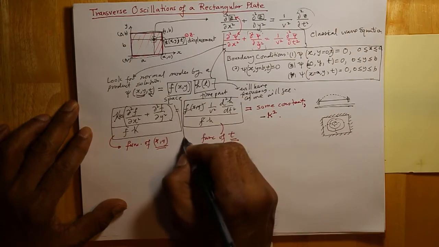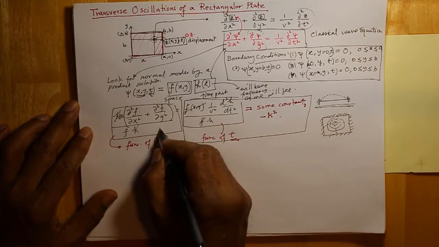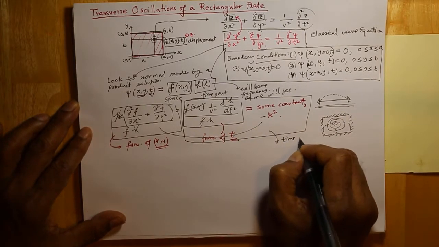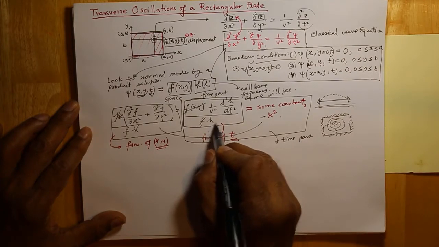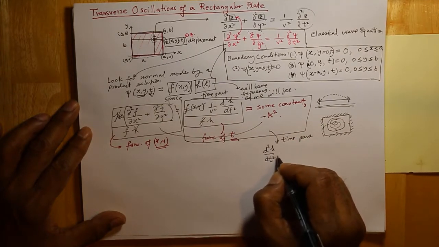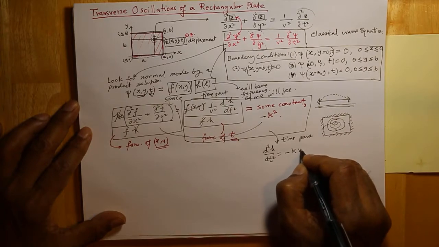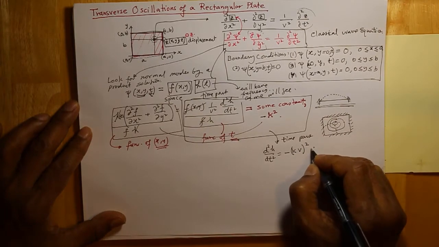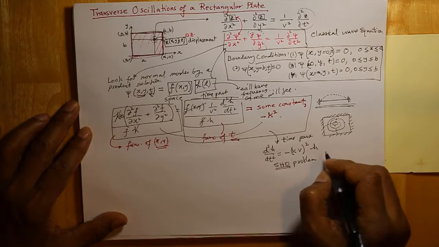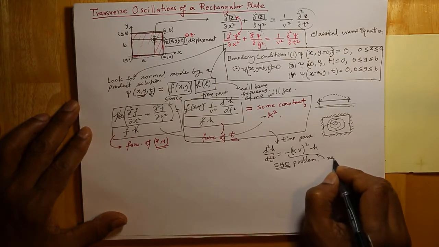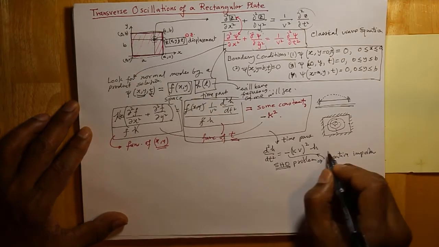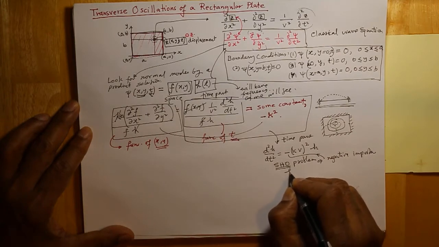Well, so let's look at what this will do, and then this with that will do. So the time part looks like as follows. You can have h on the other side and bring v square on the other side. So this becomes d square h dt square equals minus k v square h. Now this is a simple harmonic oscillator problem, and that's why this negative is important, because we want oscillatory solution.